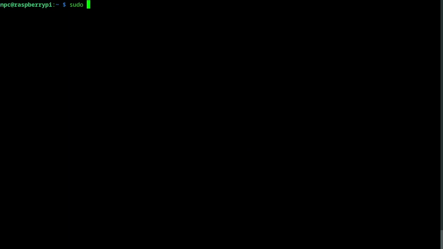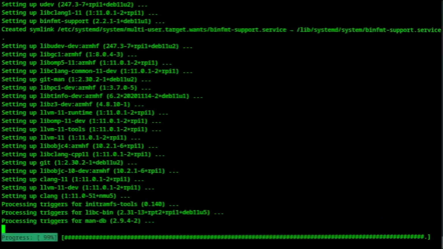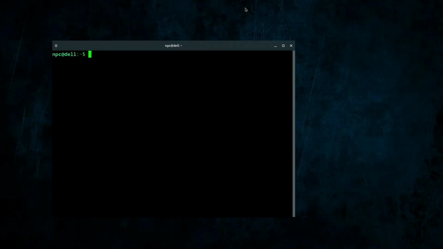Install the following dependencies. And clone the Flashrom repository from GitHub.